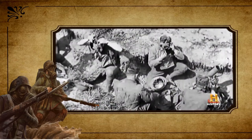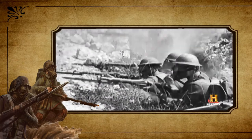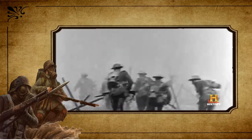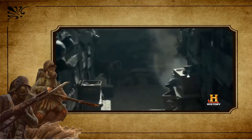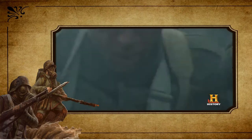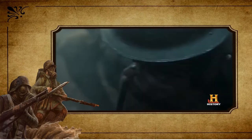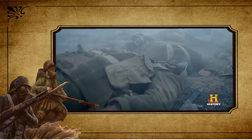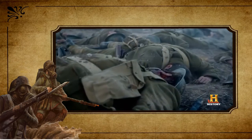Something happened in trench warfare that changed the course of the war and changed the way we understand warfare today — and that is chemical warfare. The first gas attack was at a place called Vimy Ridge, and it was mostly Canadian soldiers who were being attacked. The Canadian soldiers in the trenches saw a cloud of haze coming towards them. They had no gas masks, no equipment to protect them. Chlorine gas causes your lungs to fill with liquid, so essentially you drown from the inside out. It was really the first war in which all of the technologies, science and industry of the 19th century were put to the sole purpose of killing people.